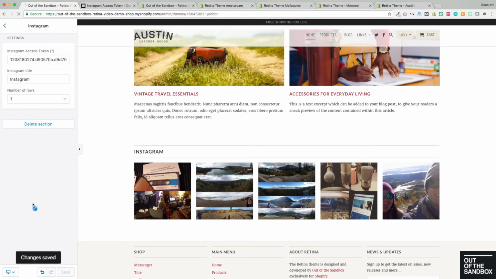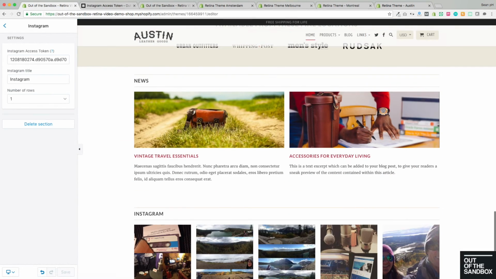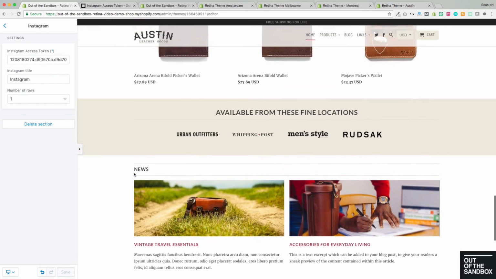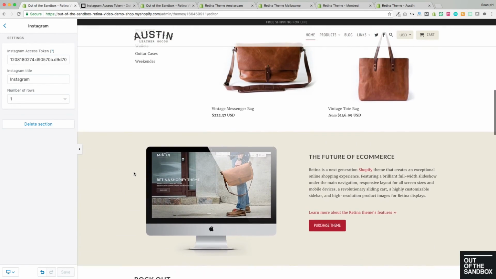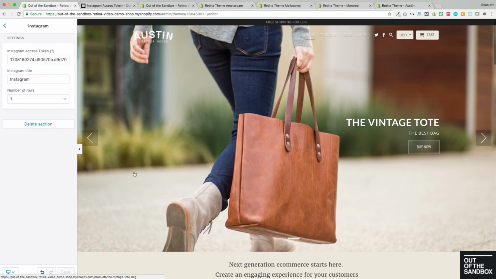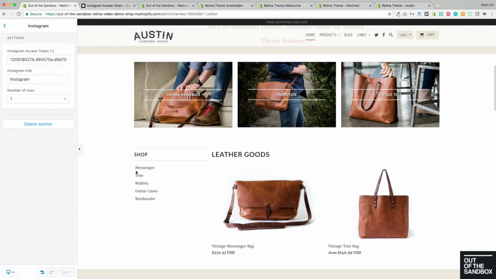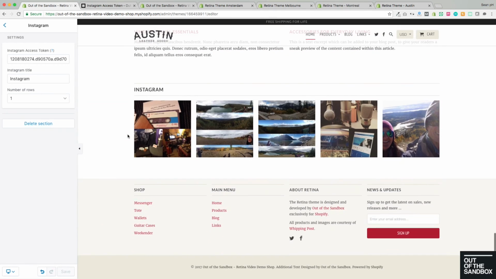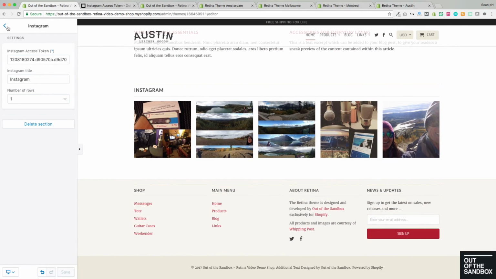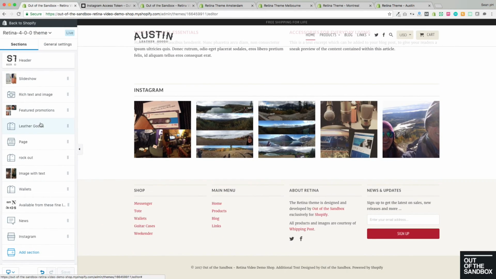Fantastic. So taking a look at our model compared to our version, it looks like we have configured all of the sections in the order that they appear on the demo homepage. But I'd like to show you the rest of the sections that we don't have enabled here, just so that you know what you have at your fingertips when it comes to configuring your own homepage. So to do that, I'm going to go to Add Section.